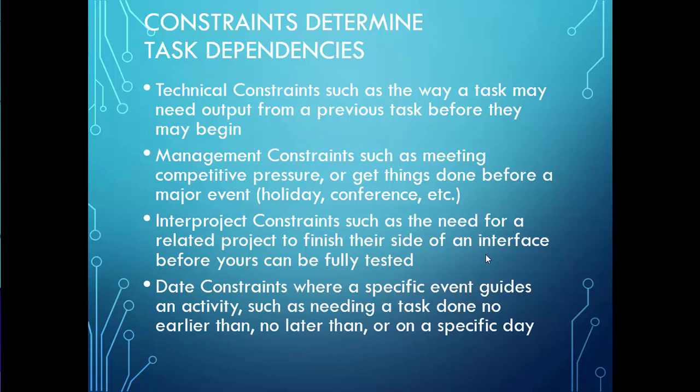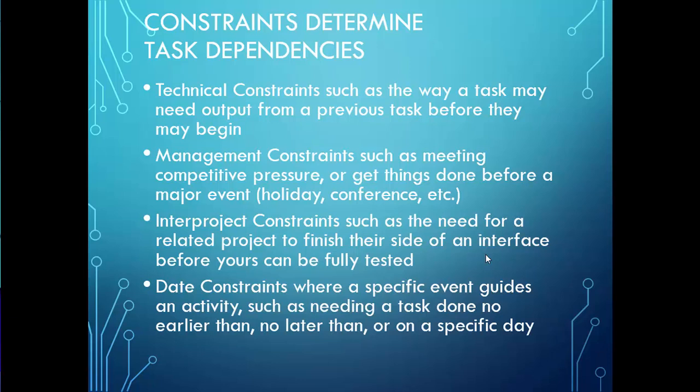And that happens, again, in IT a lot, because if the server is not done, you cannot test the network to make sure that the network is working with the server. Maybe the wiring is okay, maybe there is a connection, but you need also to make sure that the interface of the network is working with the interface of the server client part of the company. And each project depends on the other. That's why we say inter-project constraints. It's two different projects, but at the same time I have to make sure that once they are done, they talk to each other and they work with each other.